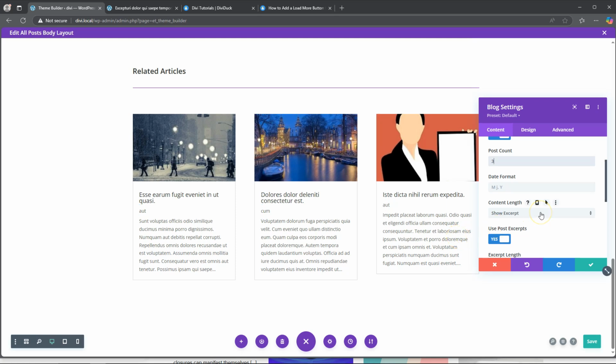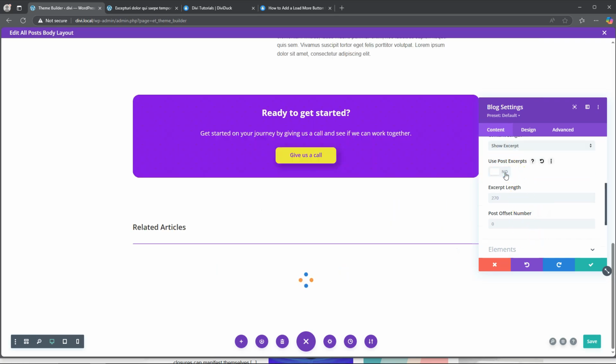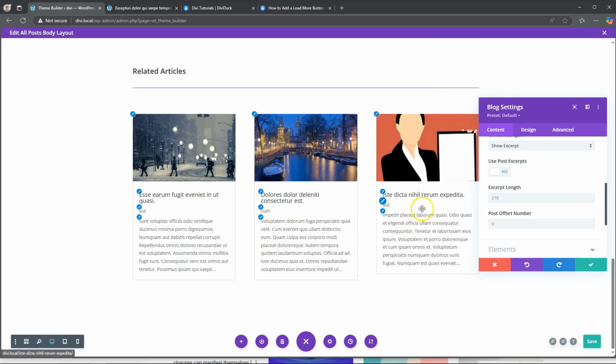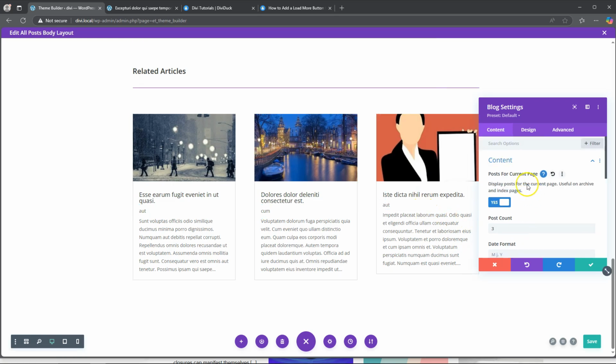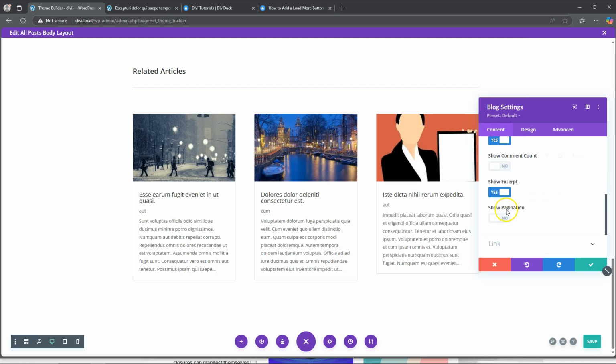Okay, do we want the bottom excerpt? Okay, I suppose we can look better without. Elements, show excerpt.